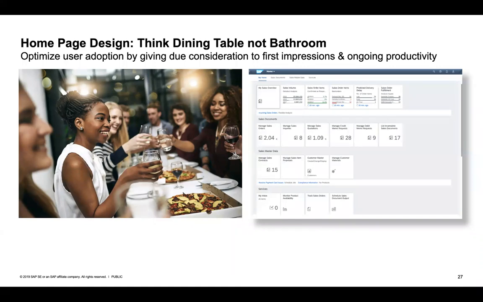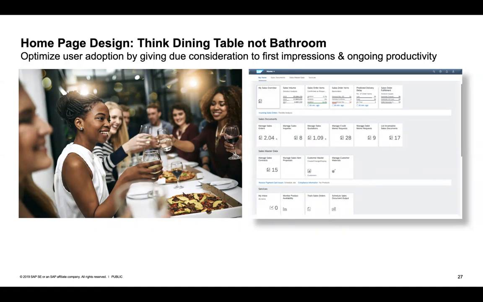A couple of last thoughts. This is my latest blog, and it's been something we've been talking about for a long time now. This is again this whole need for someone focused on user experience and thinking about how it all comes together for the user. If you've got a homepage that looks like a bathroom, which is how one of our customers, Orica, actually described it at TechEd, tiles everywhere, you're probably walking into a scenario where there's no one really looking after the user experience. You do need to think about that first impression.